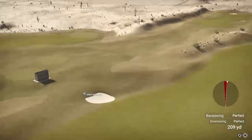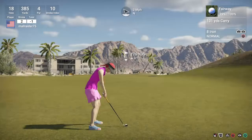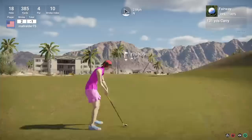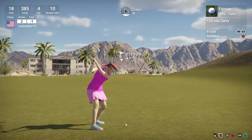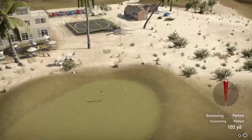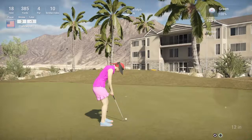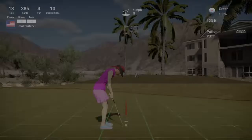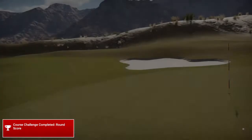Nice. Should be in the fairway. Looking at 125 yards-ish to the pin here. Clubhouse is waiting for us. This one's a beauty. This is for birdie. Damn it. Oh! All right, nice little 2-foot putt. Nicely done for the par. 1 under par to end things here.